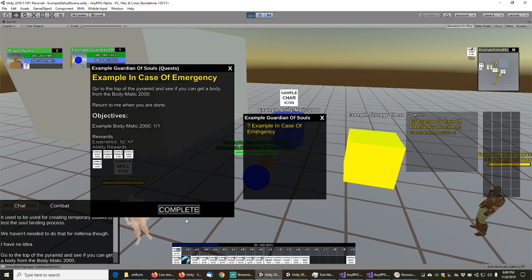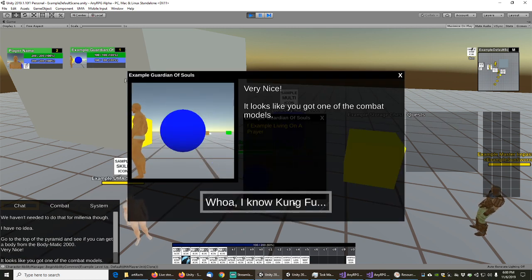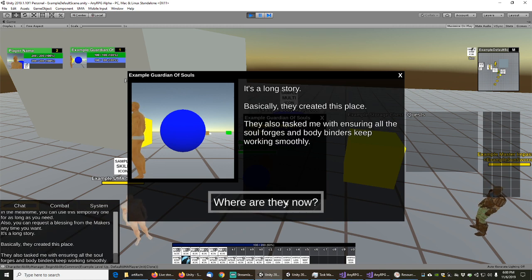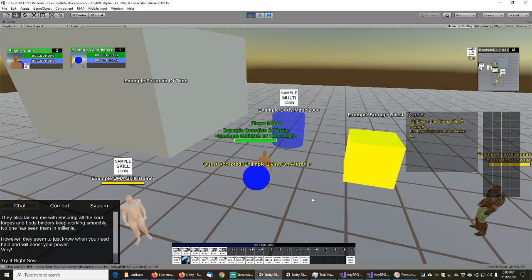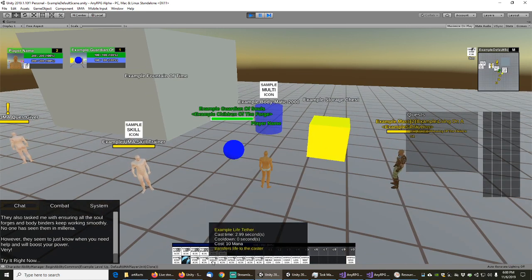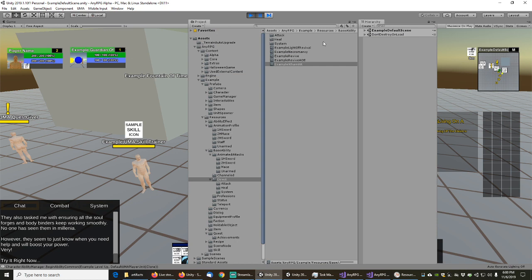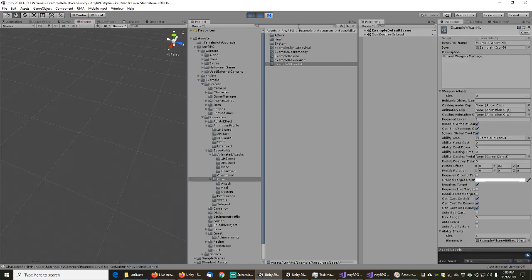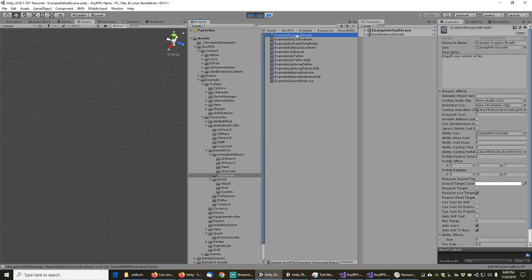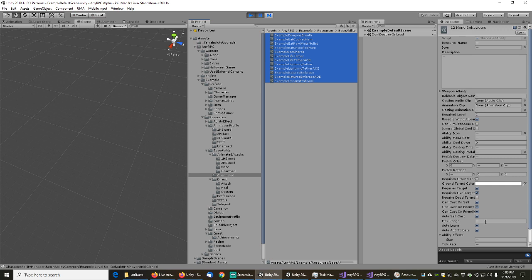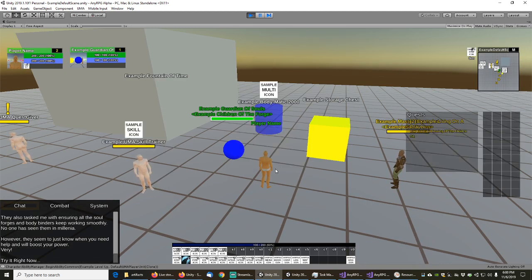Okay, cool. Now we have some abilities. However, we also got a bunch of spells here. So let's just go take a look at lightning tether. Oh, you know what? I forgot to turn off the auto learn on all the channeled spells as well. That's why. So that's fine.